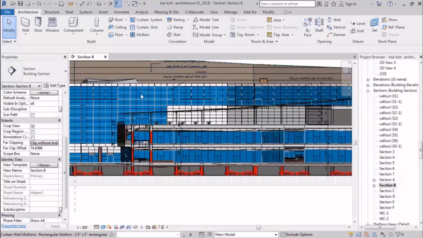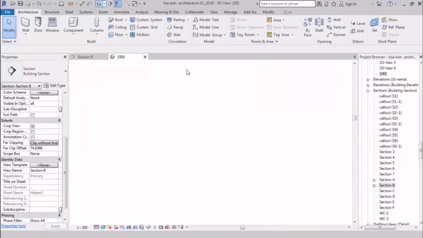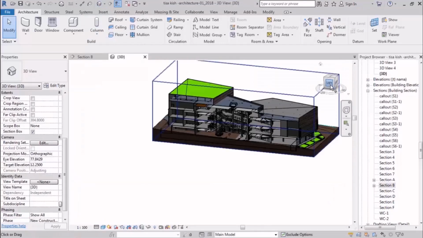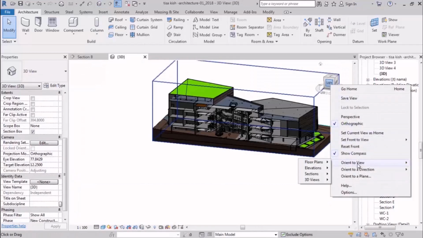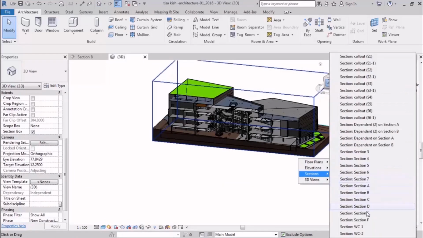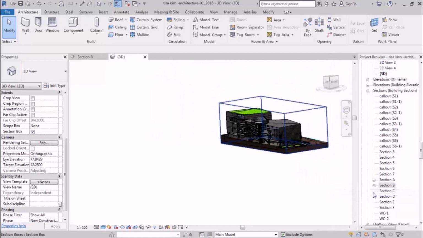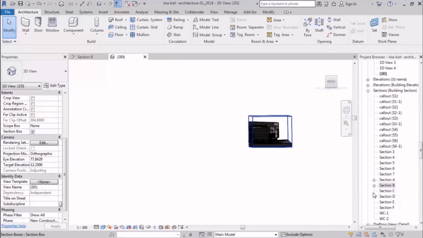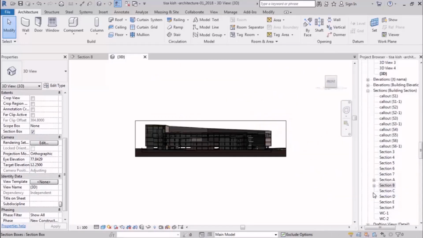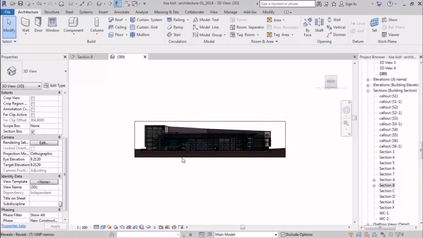Now, what is the solution? You need to come here, close the extra ones, but keep your section. Then you go to 3D, the cube, right click, orient to view, sections, B. And now it shows you the 3D view of the same section that you were seeing.